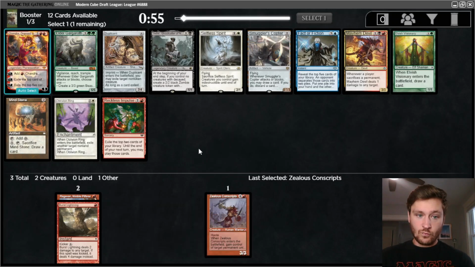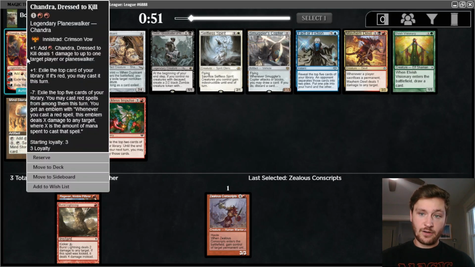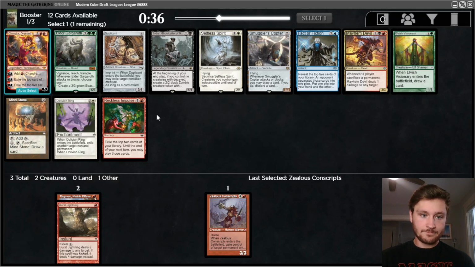Okay, well, red is looking open. Smuggler's Copter is great, but Chandra Dress to Kill is very good, especially if we are mono red, which is looking possible now. This is card draw, it deals damage, it makes mana, just really does everything you want it to be doing. So I think I'm leaning towards just taking that here. Also helps us to cut red.